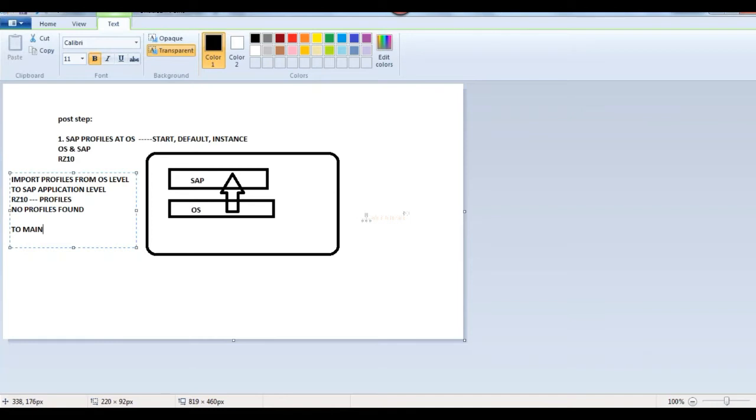To maintain the profiles at the SAP application level, we need to import those profiles from the operating system level to the SAP application level after installation. This is one of the core steps. Once you import it, only then can you maintain your profile parameters. Maintain in the sense you can create new profiles, you can change the existing profiles and all the things. Got it?